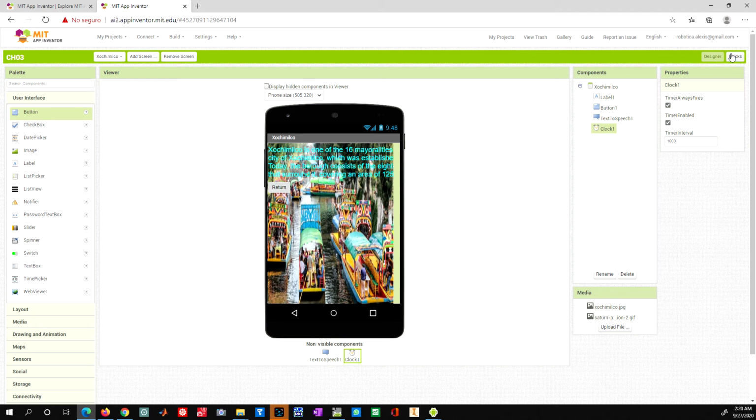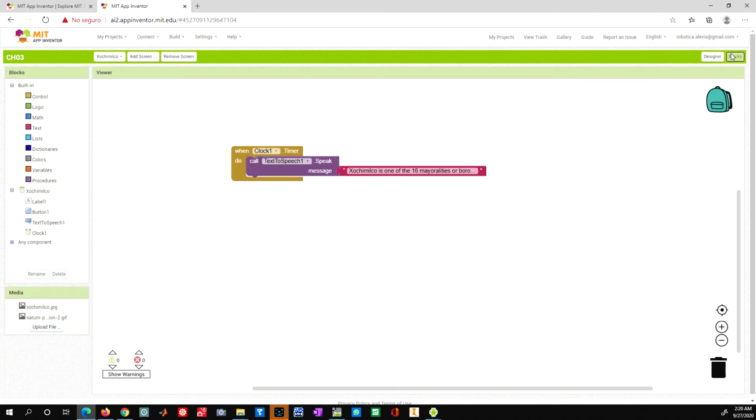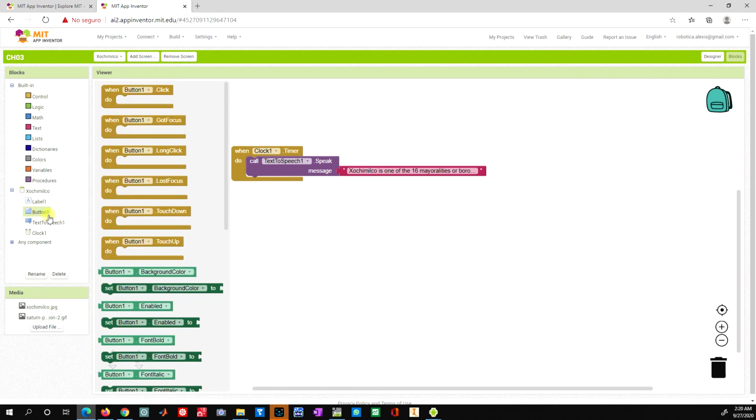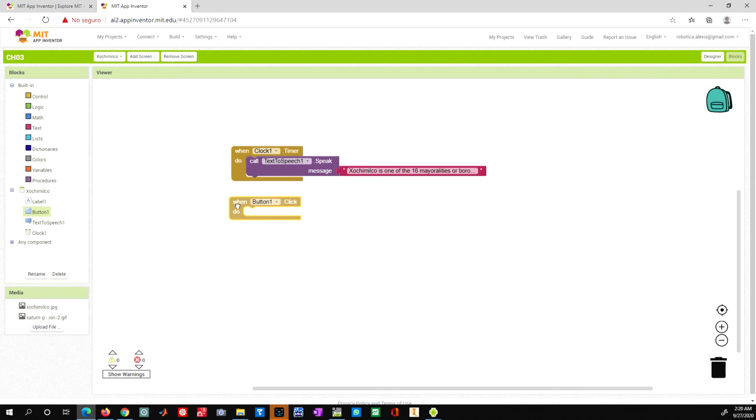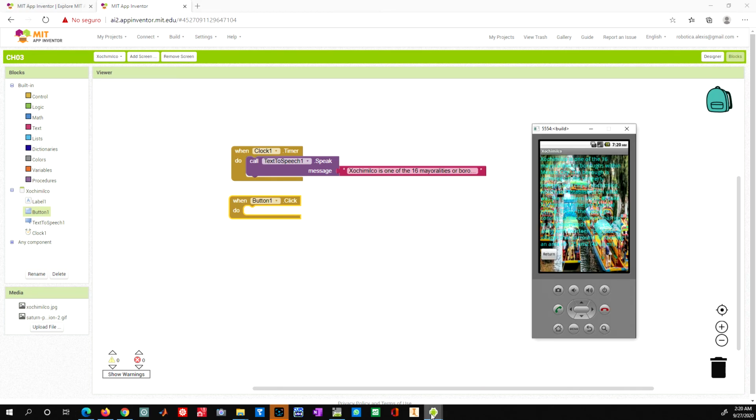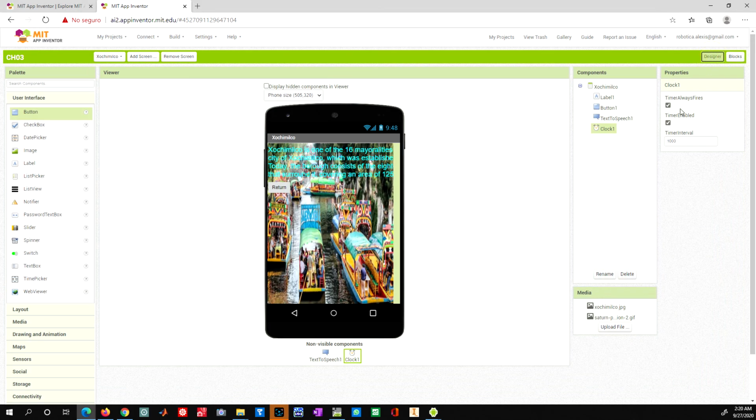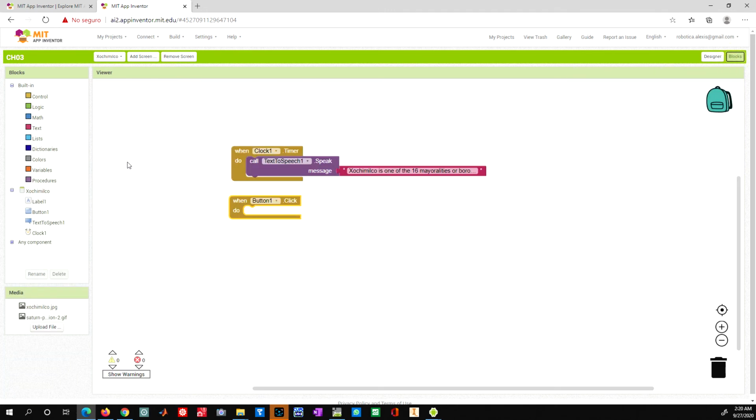Xochimilco is one of the 16 mayoralties or boroughs within Mexico City. Okay. And then when I click on my button, I want to quiet this.